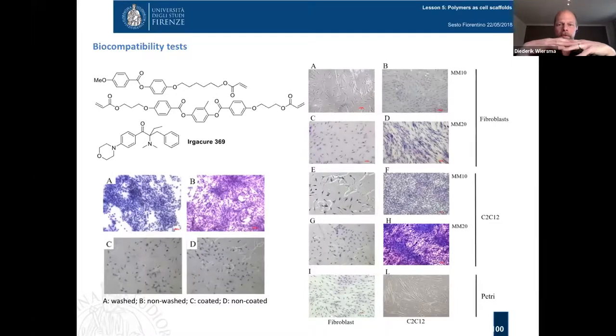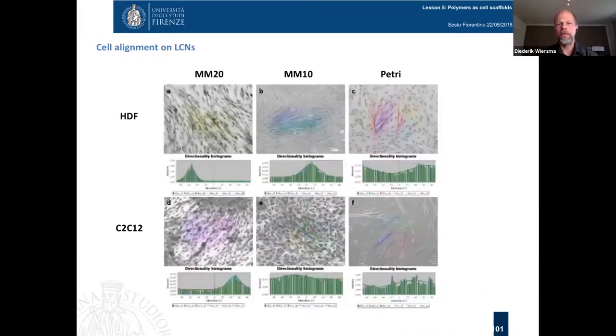In this case, we are very lucky because the material is totally biocompatible. So the cells not only don't die, but they remain active. So the idea is to have a hybrid system in which you have the polymer, which is reacting, and on the other side you have living cells, and they are merged together. And by doing so, you have a hybrid system, right? You have something that is contracting because it is the polymer, and you have something that is contracting because it is a muscle tissue.